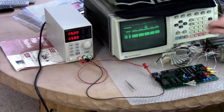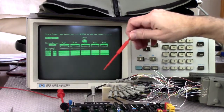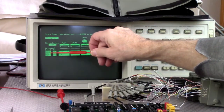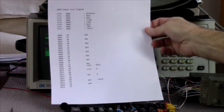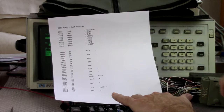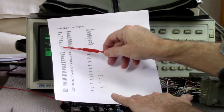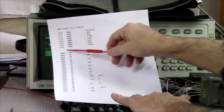Okay, and I want to put a tracer. We'll trace the address lines and the ROM and RAM enable signals. Because for the test program, I'll talk about the test program for a minute here. This is what's in the EEPROM. Starting address is FFFE on any reset, power on reset or whatever.